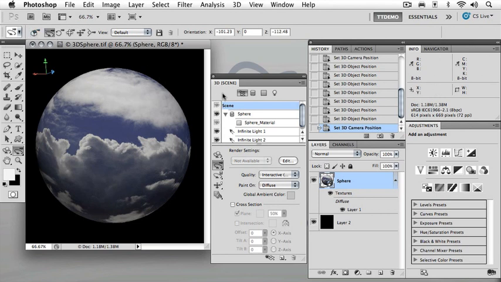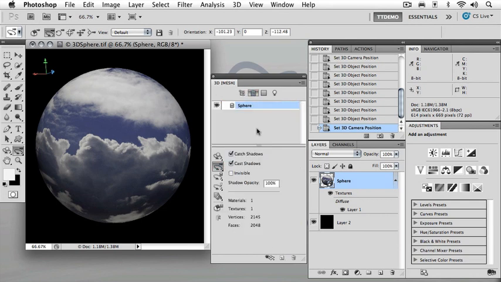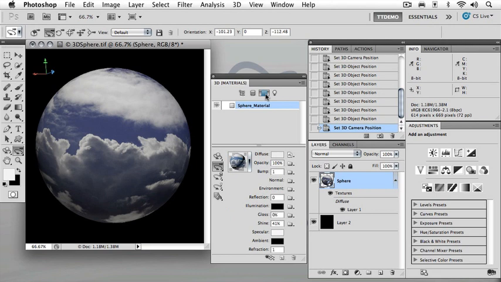Now let's take a look at this 3D panel. The first icon that we have selected here brings up our scene mode. This gives us a good overview of the image. We can see the materials, the lights, and we can choose the rendering quality here. Next to that, we have our mesh mode. Now in Photoshop, you can't alter the meshes, but you can add shadows to them. You can make the mesh invisible, so you do have some limited functionality here. Next to that, we have our materials mode. Now we're going to go in great detail into this in a few moments, but let's move on to lights.